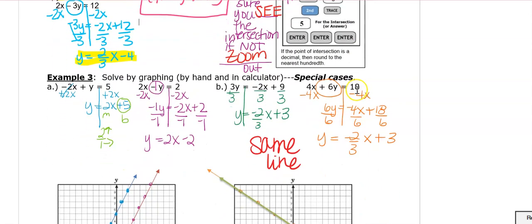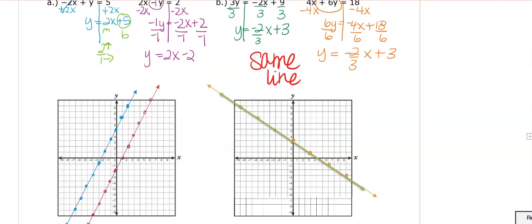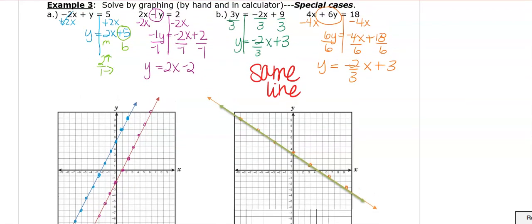And then we're going to go down here and we have a couple of special cases. And as you guys can see, I've actually worked out the problems for you on these. You don't actually have to do the problems. Okay, but I wanted to show you what these 2 problems would look like and what your answers would be. So on these, as you can see on the A example, they're parallel. So these are actually parallel lines, okay?